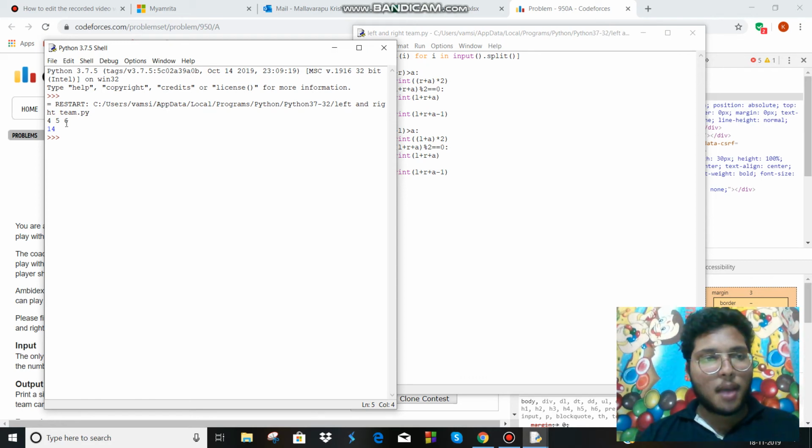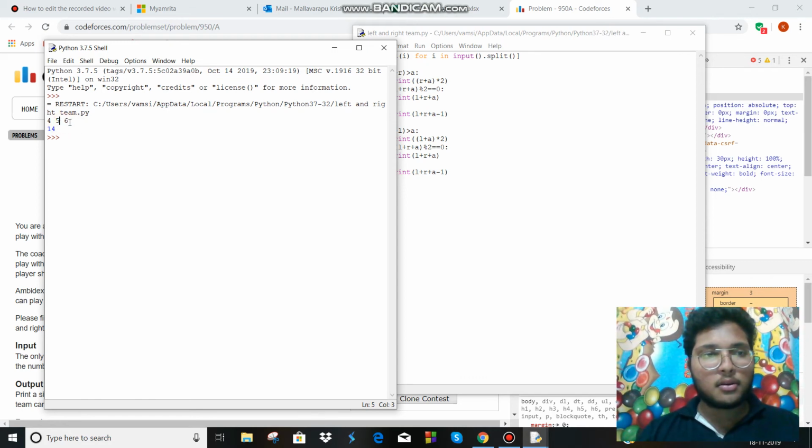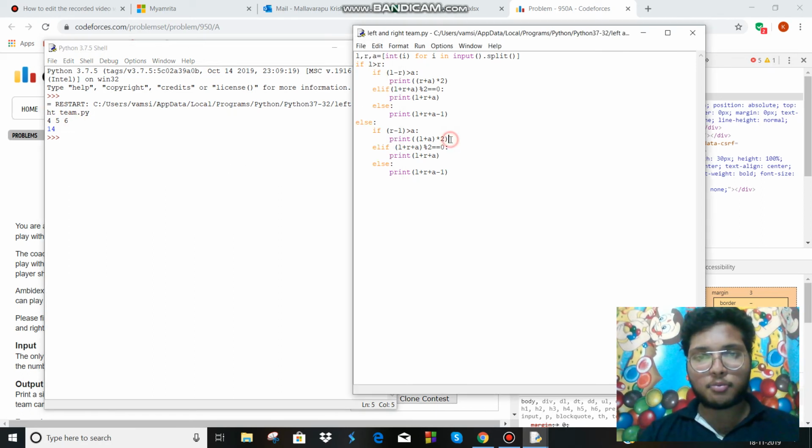Within these 5 ambidextrous members, we will divide 4 members as 2 right-handers and 2 left-handers. So one will be left. There is no problem because we should divide it into an even number. So we will get 5 left-handers and 5 right-handers, and from 4 ambidextrous, 2 are right-handed and 2 are left-handed. So total 10 plus 4 equals 14. This is the output we have got.